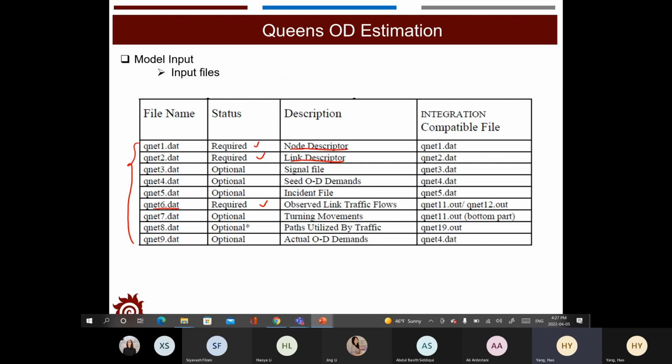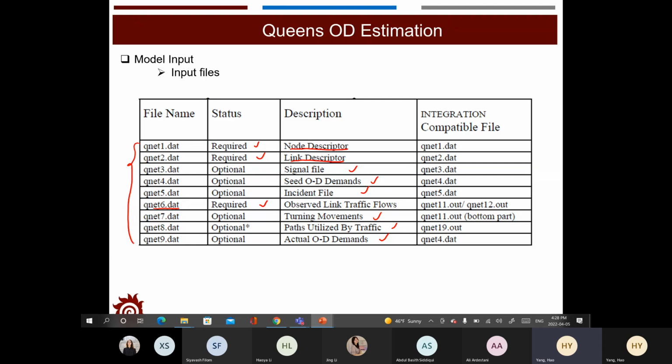And the others, like the signal file, the COD file, incident file, the turning movement file, the path file, and the actual OD file, are not required. You could input them in the simulation, in the QueensOD.